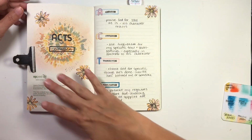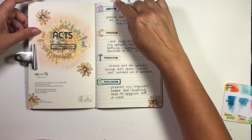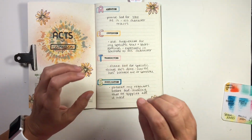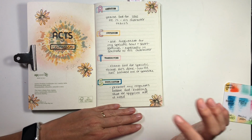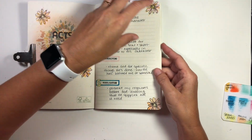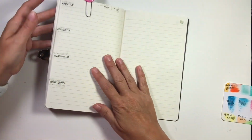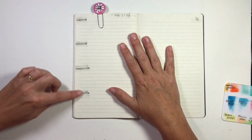Okay, so this is my cover page, if you will, my introductory page to this prayer journal. So I have all the aspects of the ACTS prayer and a description of that. So this is something I can go back to and remind myself what each aspect is for adoration, for confession, for thanksgiving, and supplication. Now, I wouldn't do this on any given day. This is pretty, but I just want to pray. I want to focus on spending time with God and communicating with God. So here is what I would suggest on a given day, just stamping the words.